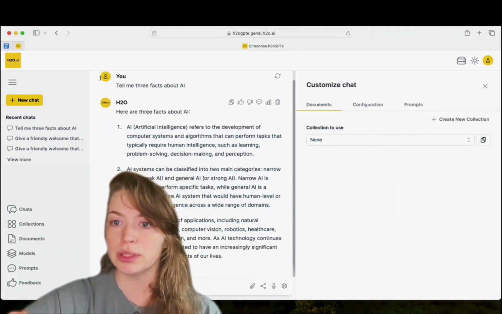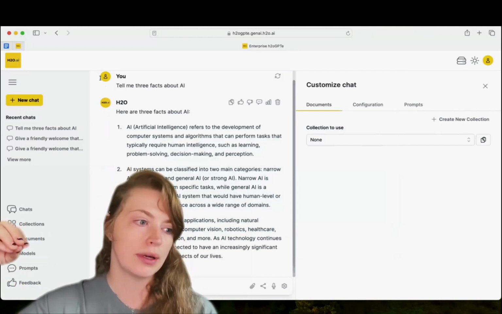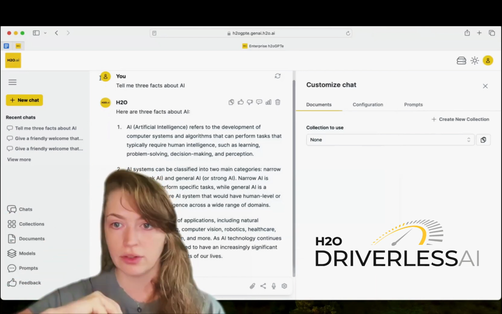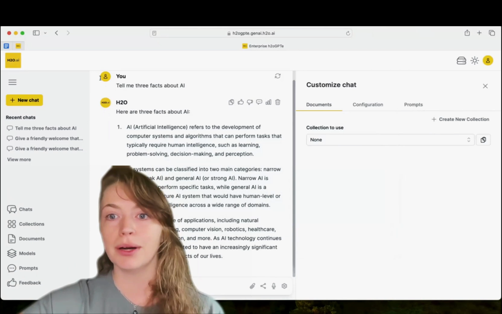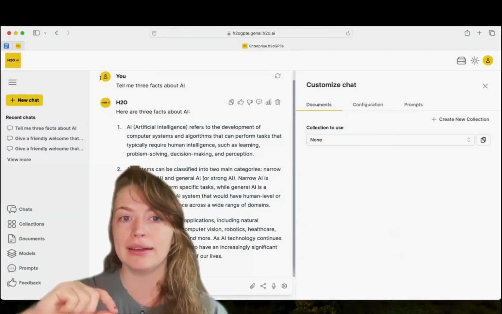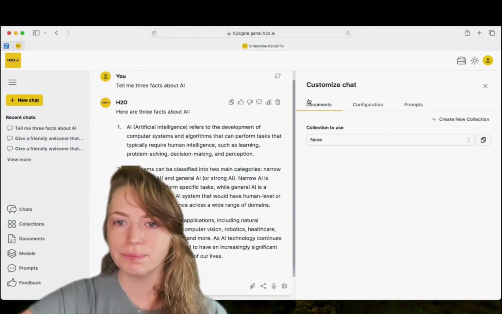If we're doing retrieval augmented generation, where we're asking a question on top of our data, let's say we wanted to ask how to get started with driverless AI on top of the driverless documentation. We might be sending thousands or tens of thousands of tokens to a model, so that's going to add up and get expensive pretty fast. So in that case, we might end up with a cheaper model because we're sending so much data over.